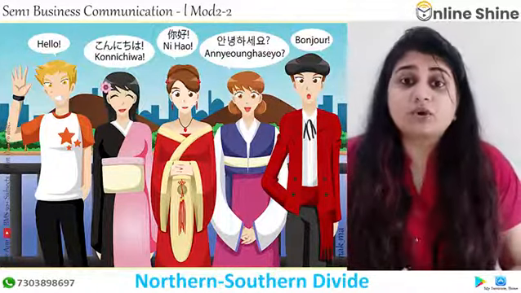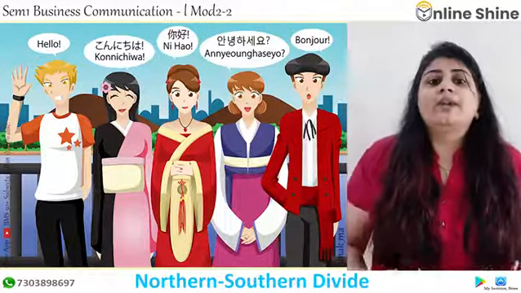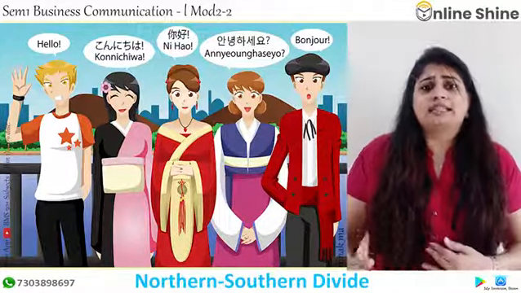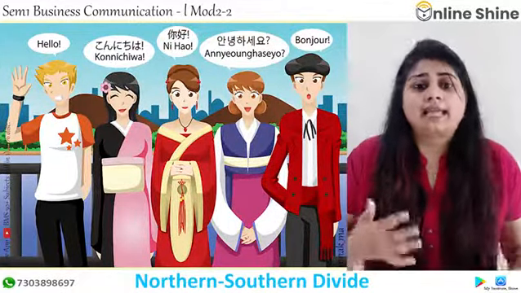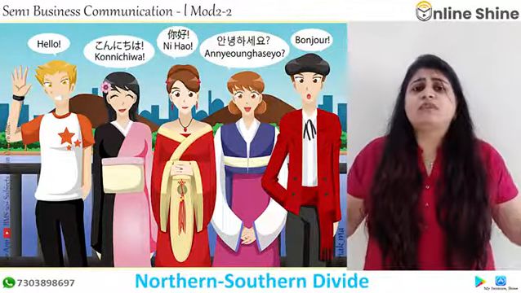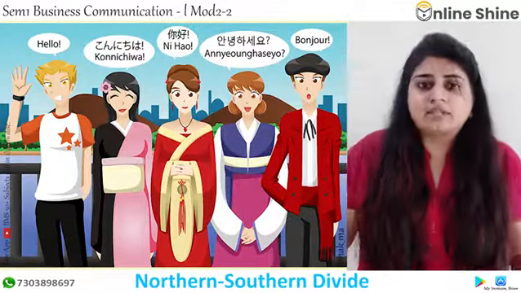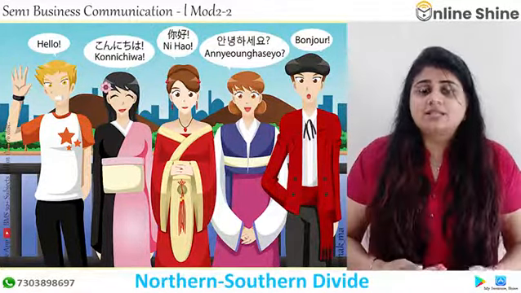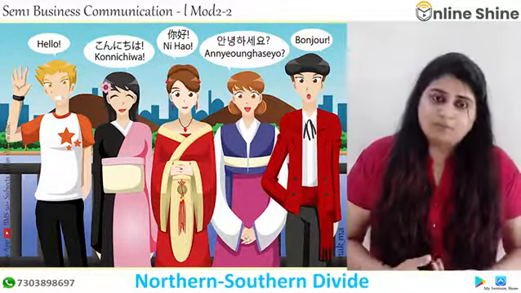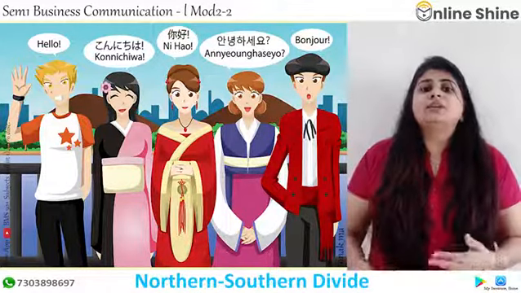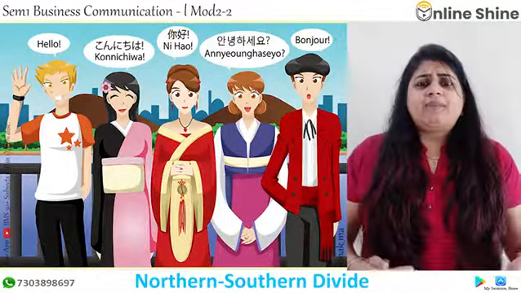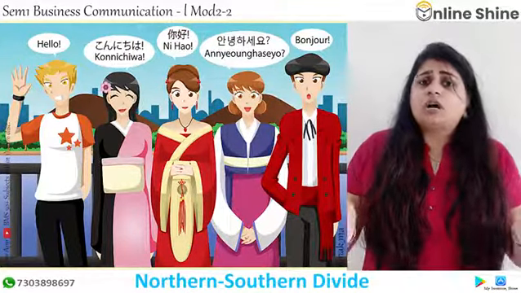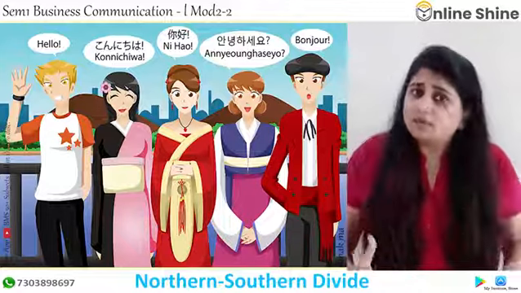Then we look at the greeting concept. Now in India, whenever we meet strangers or whenever we meet somebody who is higher in terms of status, whether it be in terms of the hierarchy of an organization or in terms of meeting informally some elderly relatives, we always greet them with a namaste. We always keep a certain distance when we are communicating with them. But with Western culture, they believe in a proper handshake, and the physical distance or the proximity is not much of an issue. A girl and boy can stand close to each other and will not be taken wrong.